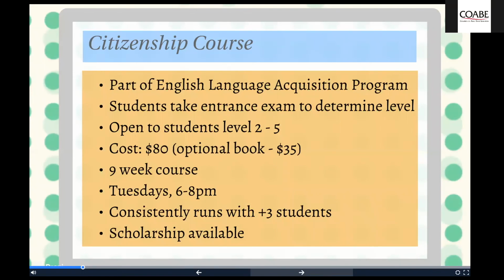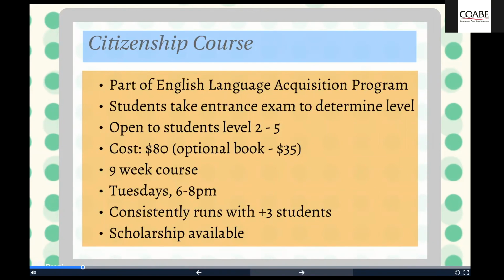It costs $80, but there is an option to get a scholarship to help students pay for the cost of the course. We also make the textbook optional. If students feel like they don't have the money to spend on that, it's not a requirement, but if they want to have a book to take home and have lots of extra practice, they have that option.